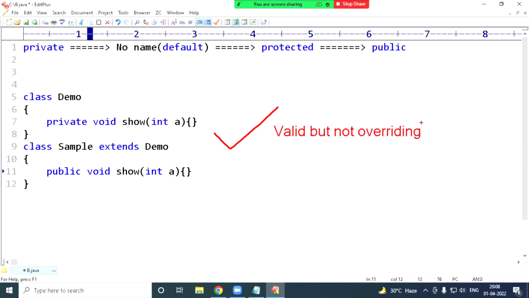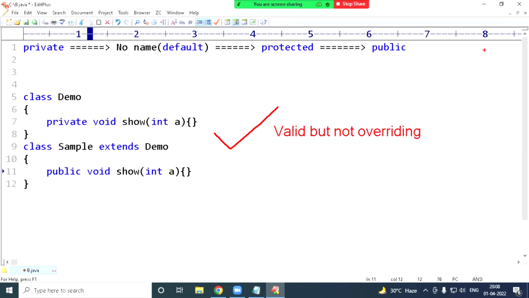It is not called overriding. This concept is valid. This show method belongs to the demo class, and this show method belongs to the sample class. That's why it is not overriding. One show method with two definitions is called overriding. Two show methods means it is not overriding.